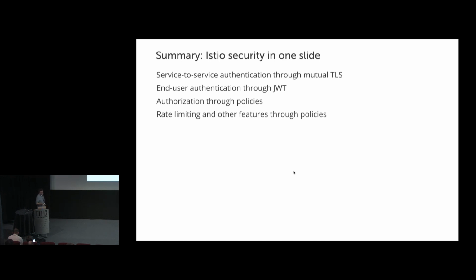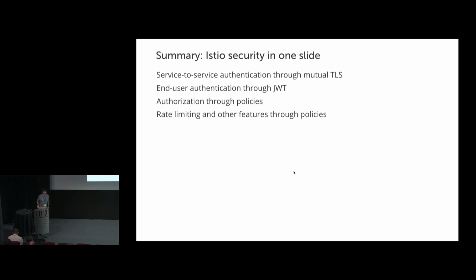As mentioned, we can do authorization through policies. So we use policies to set up who can talk to who, and if they need to use mutual TLS and all kinds of stuff. And we can, of course, do the rate limiting and the other things as well. With Google being one of the companies behind Istio, it's really easy to set this up if you're using containers or Kubernetes on Google Cloud, because they've done a lot of work to make it easy to deploy.